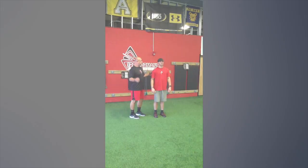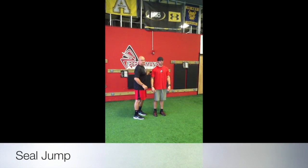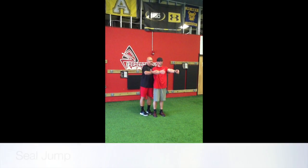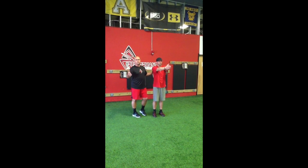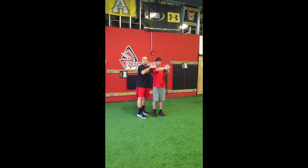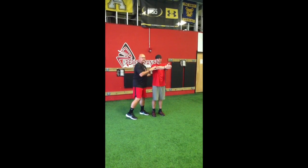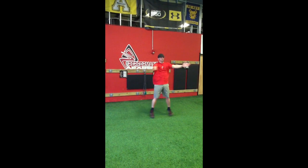Good. The next exercise that's part of our stationary series is what we call a seal jump. What we're going to do is start with our feet together, hands in front. We're going to make sure that when we bring our arms out, we get a good stretch in our anterior shoulder, and we're going to bring our hands back together with a good clap. Here we go, 10 seal jumps.